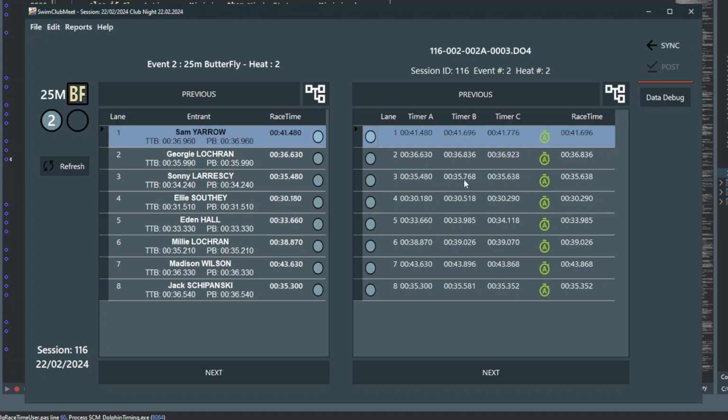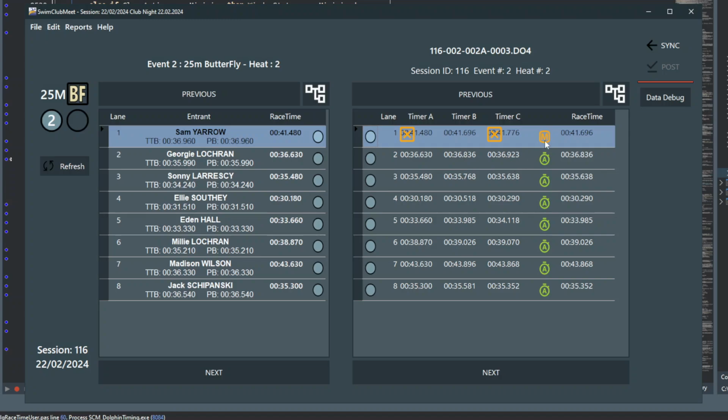Whatever the middle time is, if it was only 2, then it would look at whether or not the 2 times were within the accepted deviation, in which case it would cross both of those out and you won't see any race time and you have to do something about it. And how do you fix that? Well, you click on this and you go into manual mode, and then by holding down Alter, you can select what time you do and don't want. And if you cancel all of them, then you've got nothing. So that's one way of dealing with that problem.